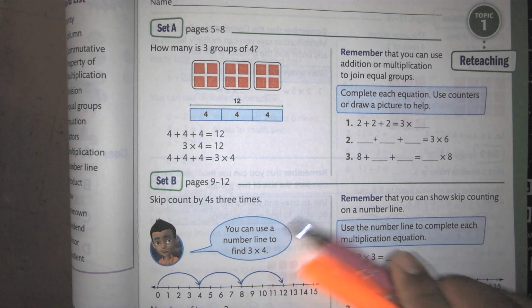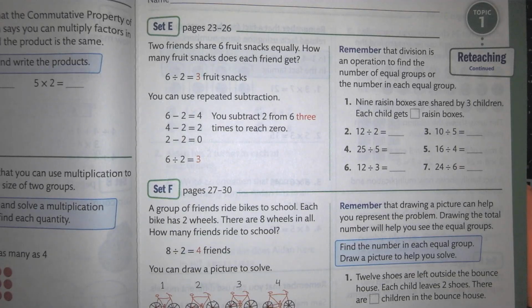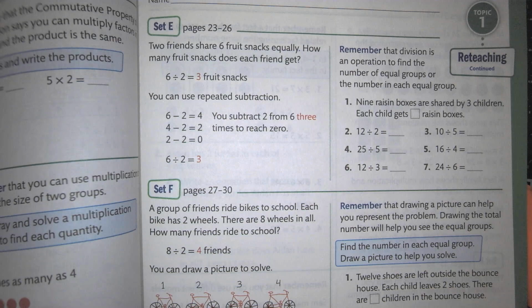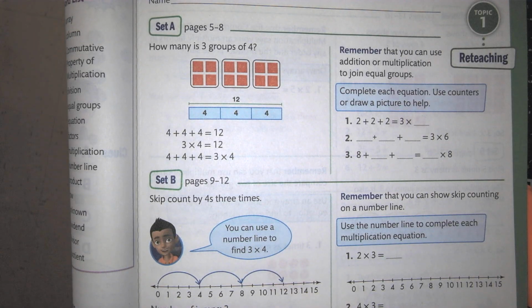So today, we are going to review everything that we've covered since day one. We have covered multiplication and addition, how they are related. We had covered multiplication on a number line. We have covered arrays. We have covered times as many, so writing equal groups. And we have covered division and equal groups with division. So today we're just going to review everything that we have covered. That way you're good to move on to the next topic.